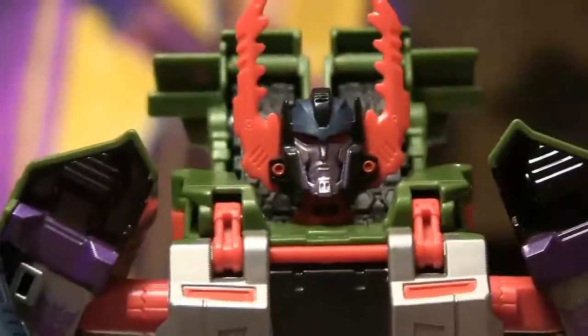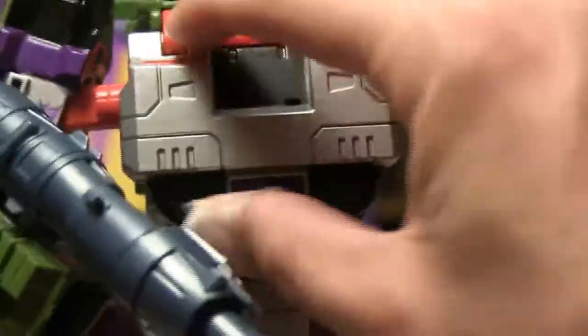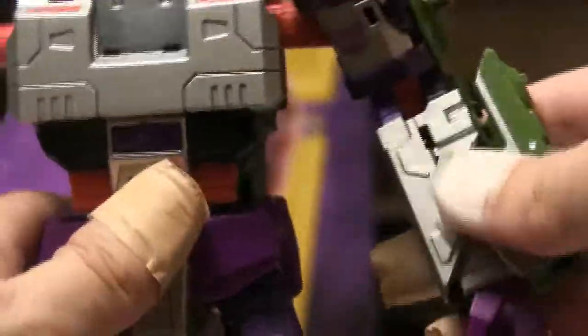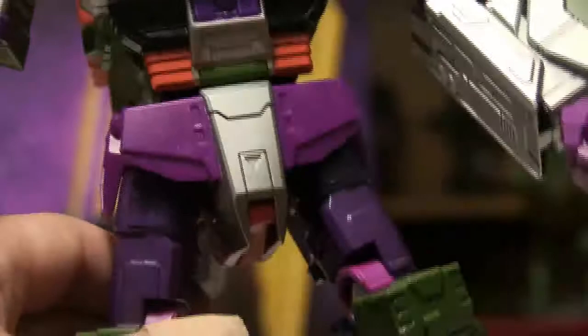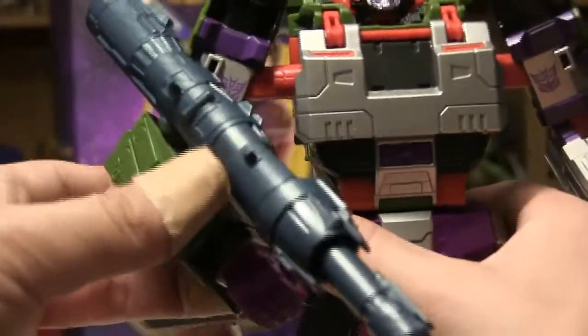And then just moving down on his chest and whatnot, I do like what they did. You could tell this is very G1-esque. Again, it is the variant of the G1 repaint. Moving down on him, I really like this mold. It's definitely cool. Again, with this piece and this piece, it's very G1-esque, I will admit. Do like the cannon going on here.